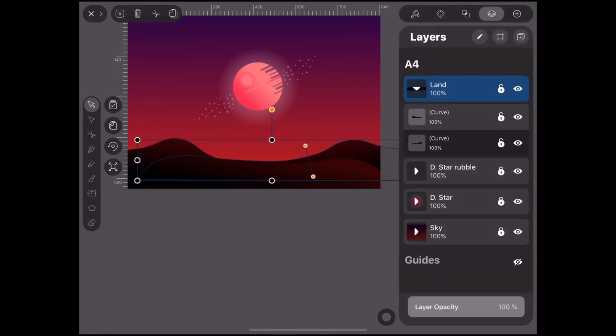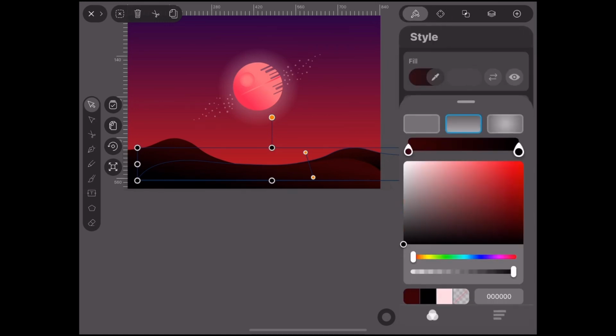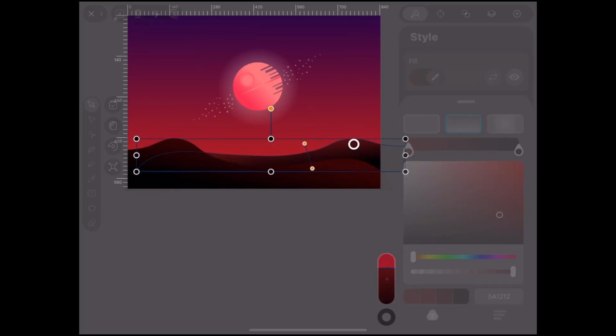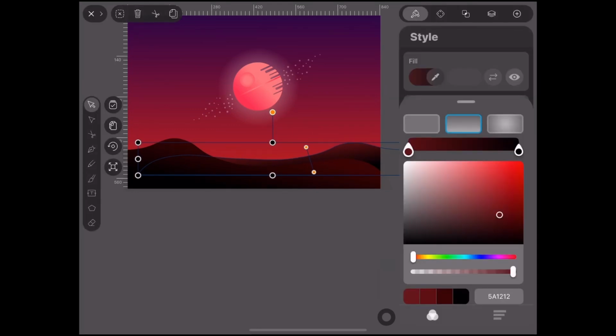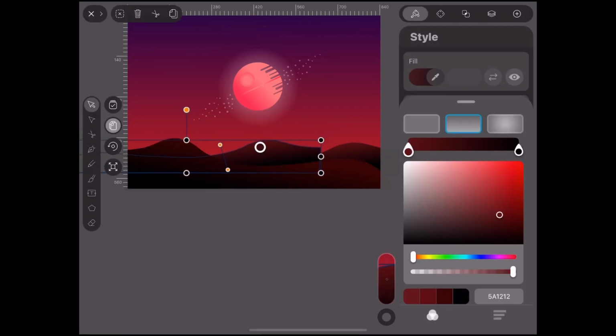Alright, and maybe flatter. Okay, so we're done with that. We changed the color. Let's make it a little bit lighter. Okay, so we can move this over here. Something like this will do. So next, we're going to duplicate this particular dune by pressing this. Make sure you have your pointer tool selected and press the duplicate button. Tap and drag over here. Turn off the duplicate button and press over here.